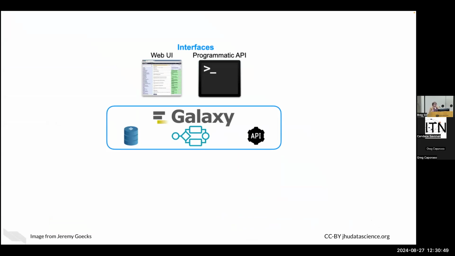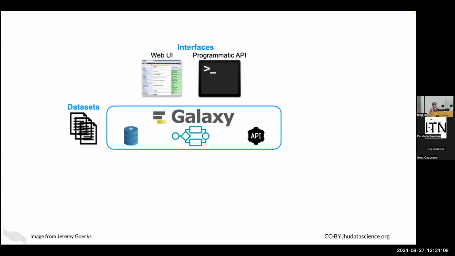One is a web UI, or sort of a GUI, a point and click. So it's a website user interface that lets you point and click, see exactly what you're doing. You don't have to be typing commands and telling it specific syntax for that. The second is a programmatic API, so that's typing commands.